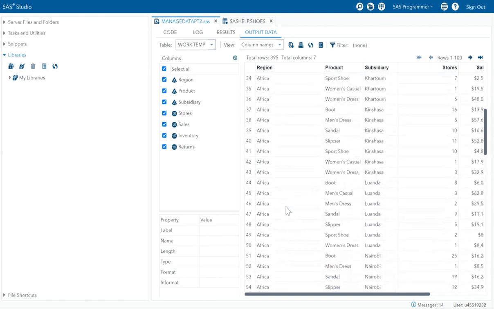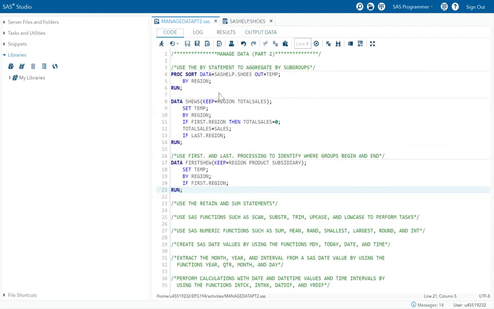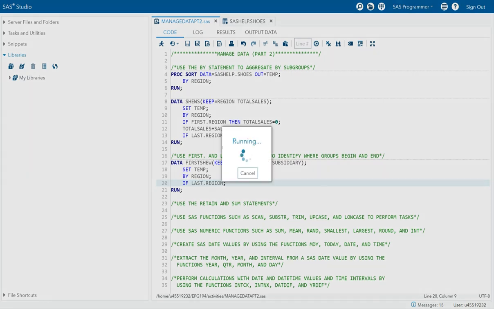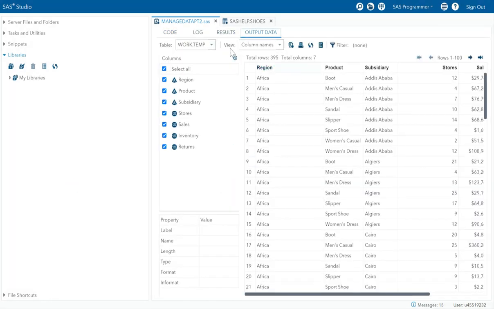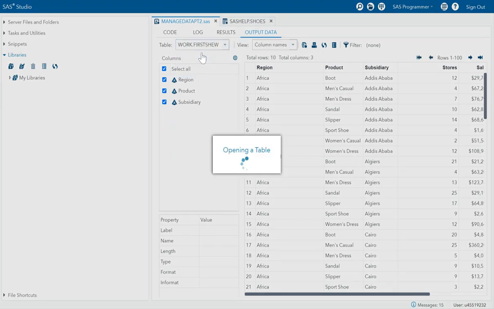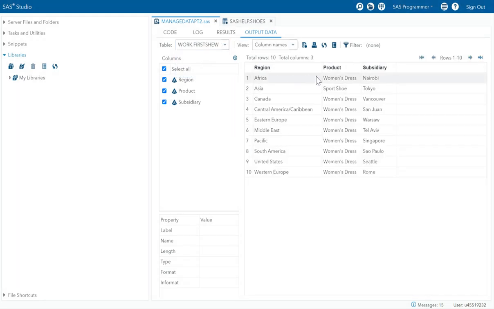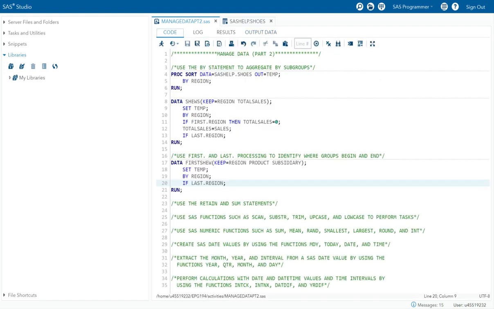So we'll just assume it's right for the following 9 regions. And then if we wanted to do the last observation in each region, we would just switch out first with last. And you can see now it's women's dress and Nairobi. So nothing too crazy there either.